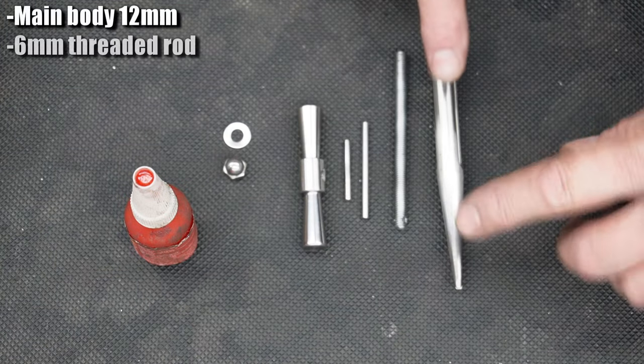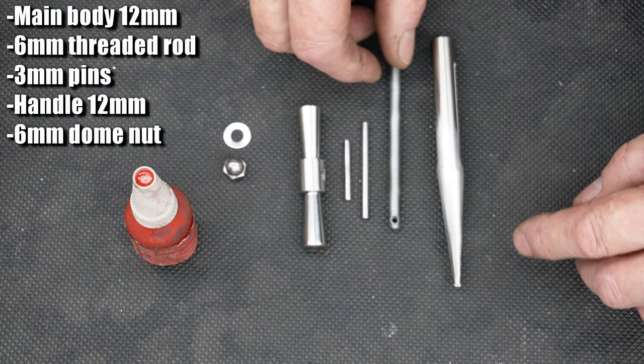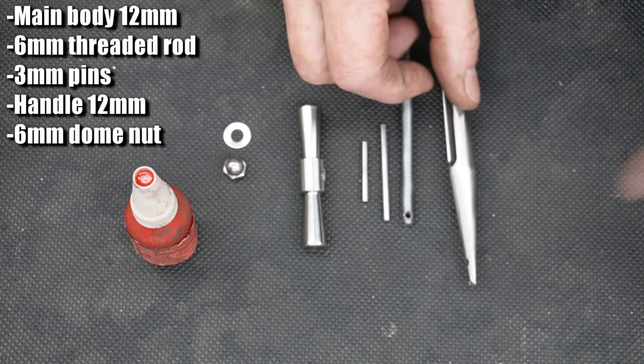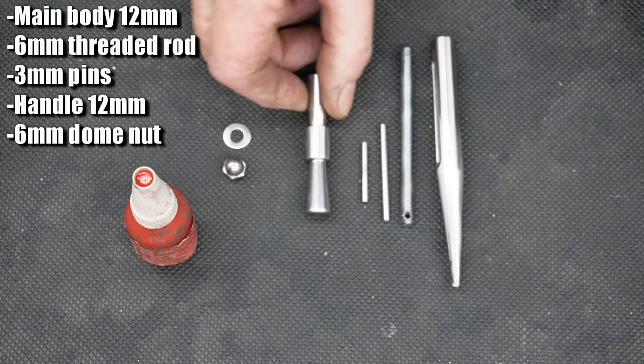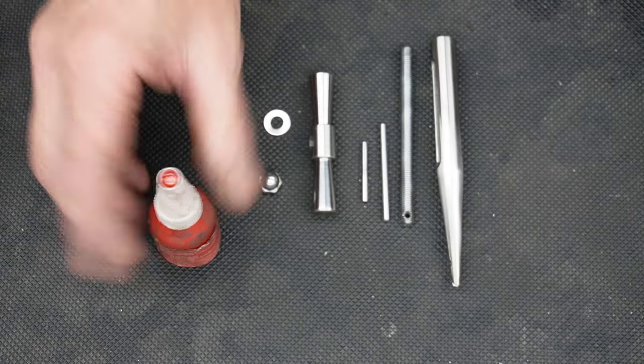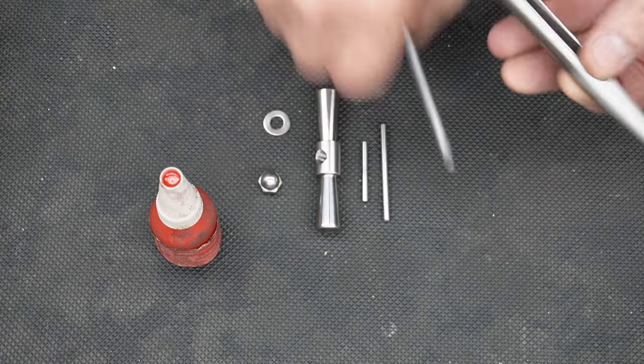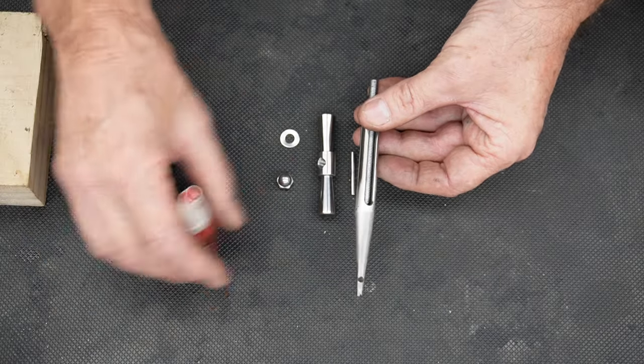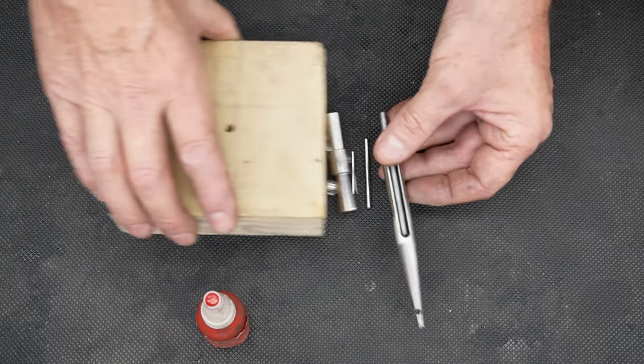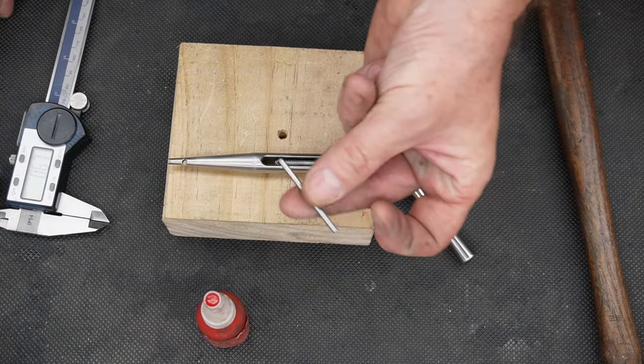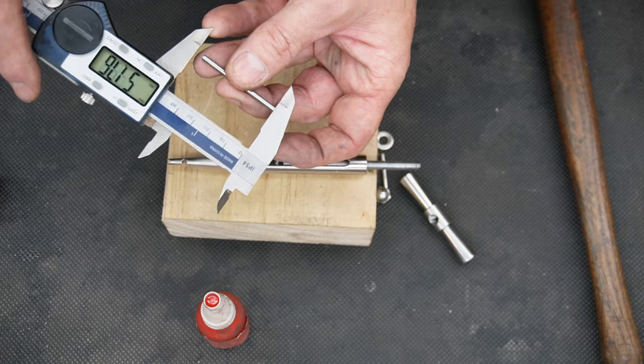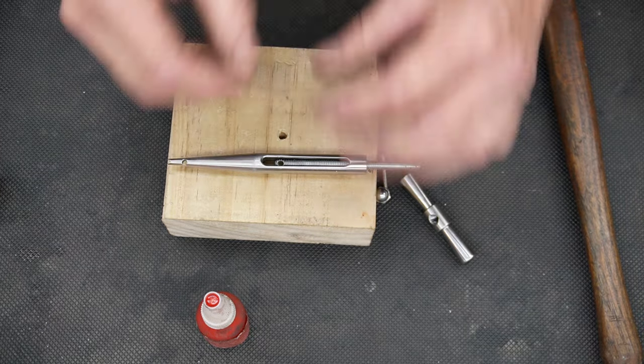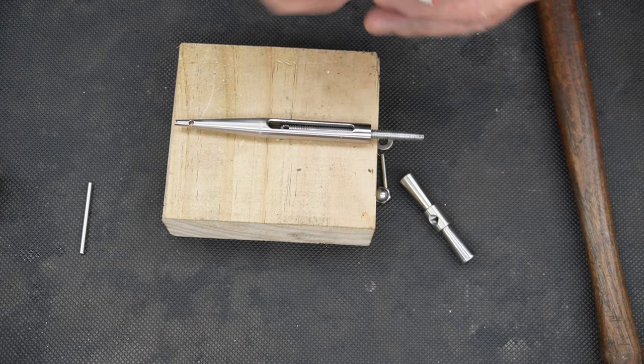Assembly time. So we've got the main body we made on the lathe, we've got a piece of threaded rod with a hole in it, we've got two pins, one for the threaded rod, one for the end of the main body. We've got a handle, got a dome nut and a washer, and I'm going to use loctite. So I'm going to slide that in there. I'm going to use a block of wood for this. So this pin is just over 45mm long. I will put a little drop of loctite in there.